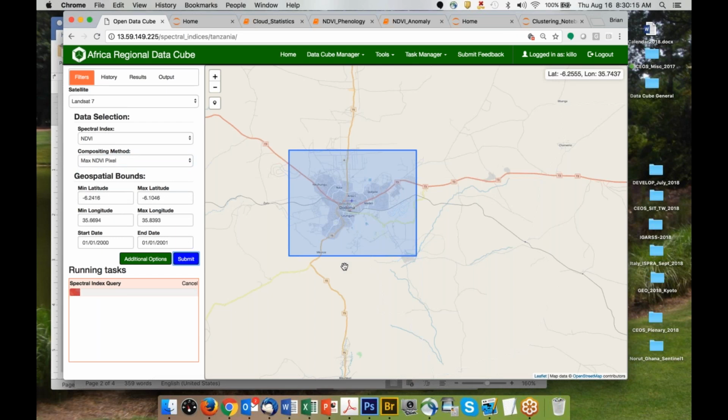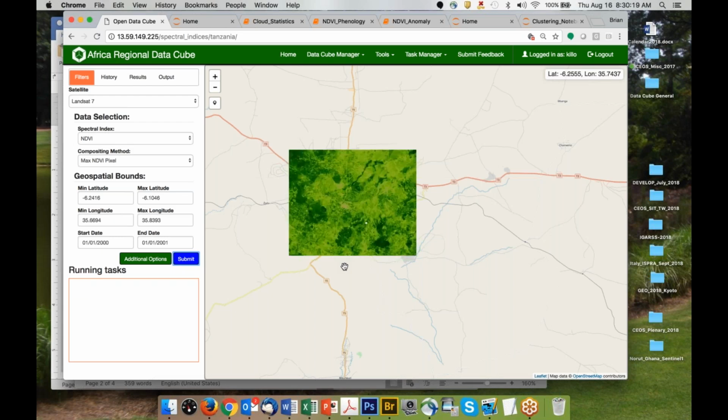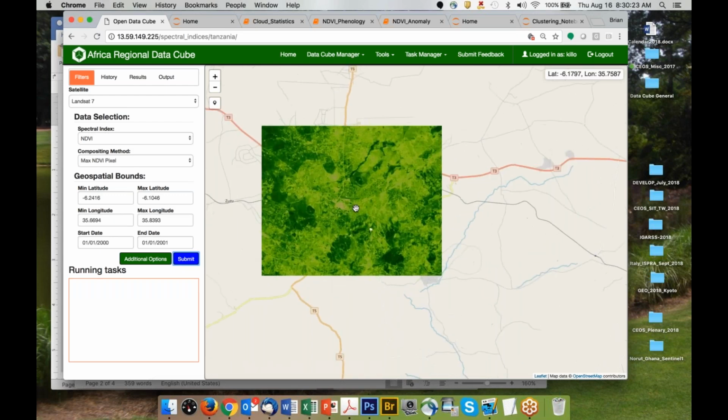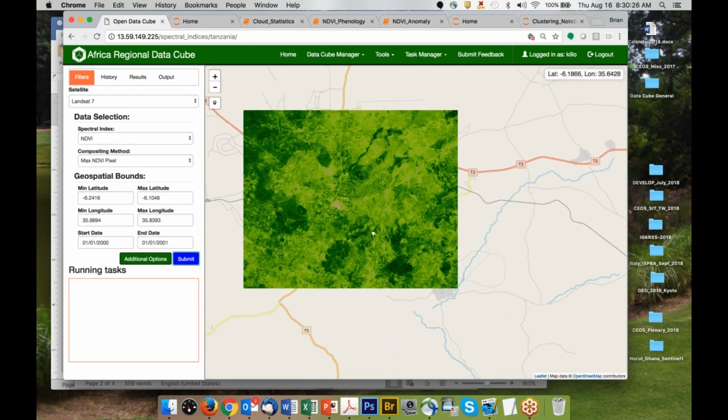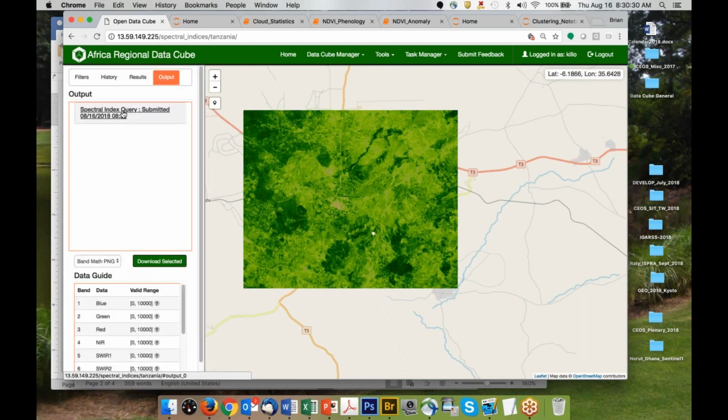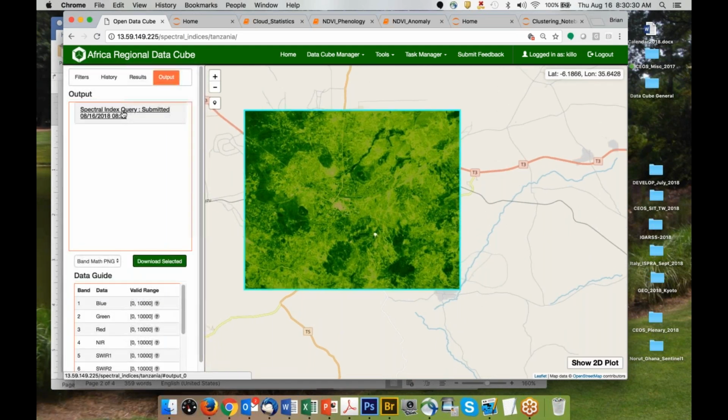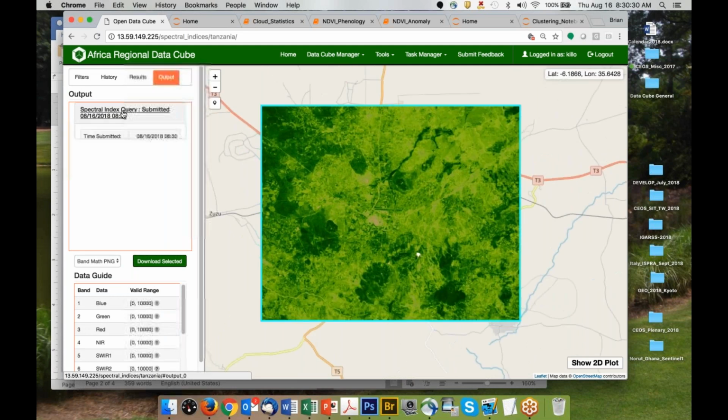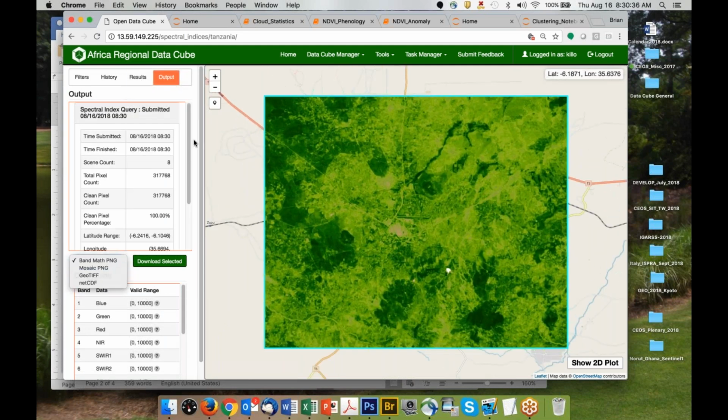Now, if I were doing this analysis, and I'd like you to do this analysis because I think you can learn from this. Look how quick that ran, right? Ran very fast. Maximum analysis. Now, I go to the output tab, click on this output tab, and I could download what I see on the screen as a PNG or a GeoTIFF.